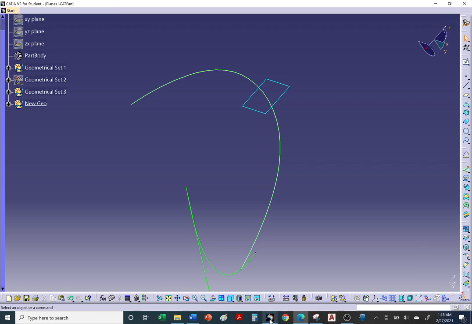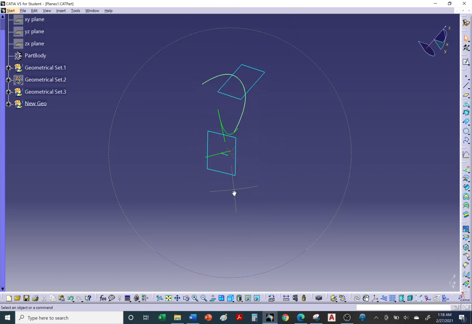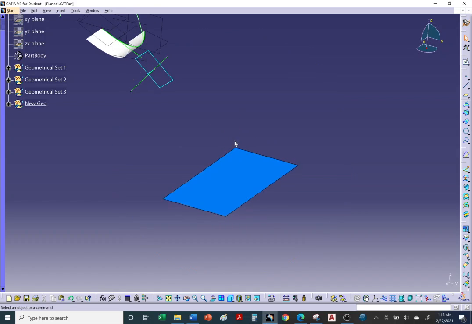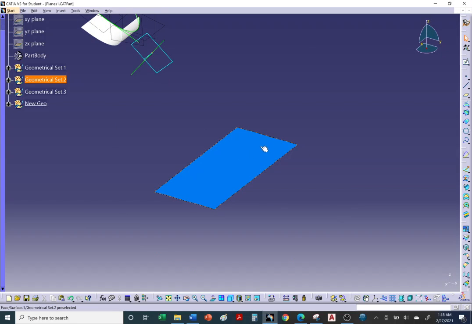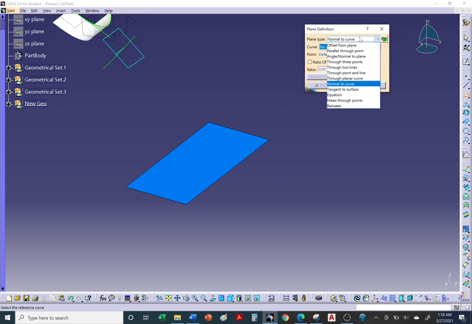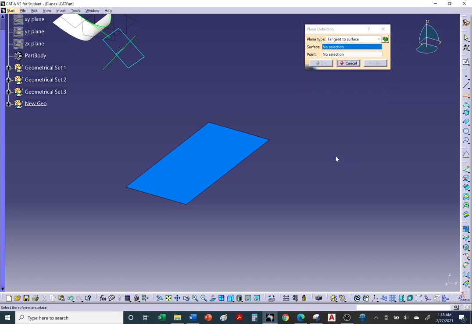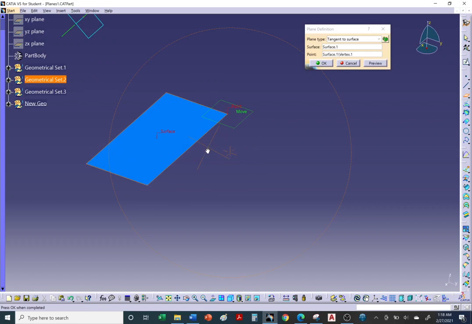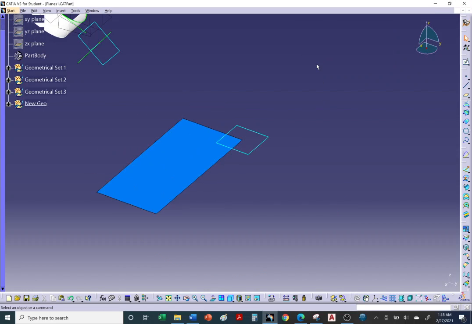All right, so let's go back. So let's go to that existing surface. Oh, I hit the surface. Let me show the surface. There it is, the blue surface. So I'm going to put a plane on this corner, and it's going to be tangent to the surface. Okay, so let's go plane. And I'm going to go tangent to surface. Okay, I'm going to pick the surface. And I'm going to pick this point. And there it is. You can see it's laying on the surface. That's tangent to that surface at that point.